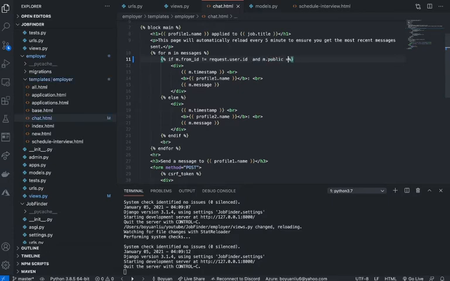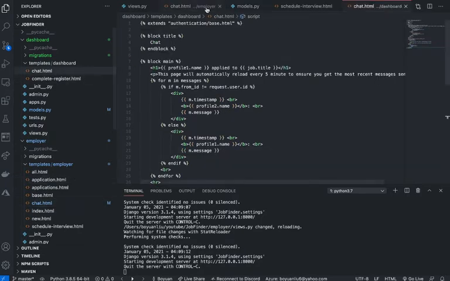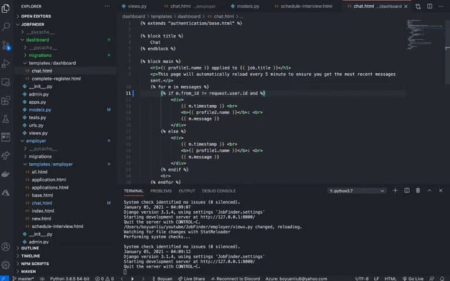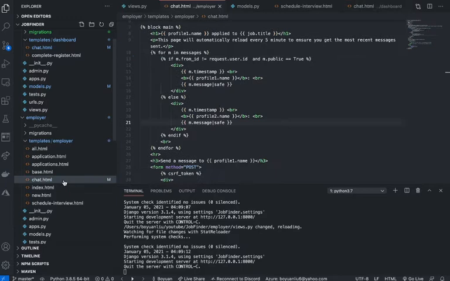Public equals true. Save. Public. Okay, so there will be no way for the candidate to send a private message, only viewable to herself.